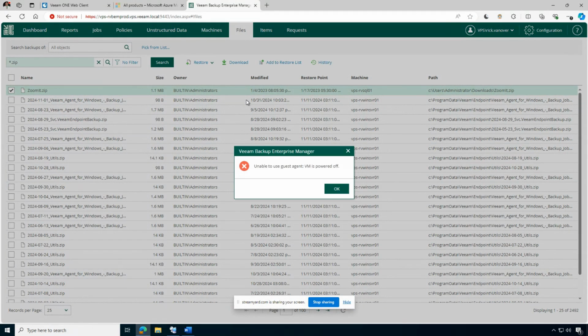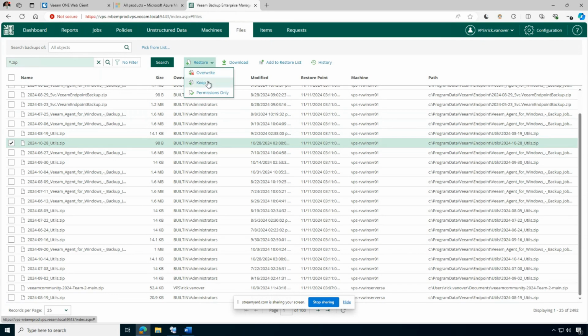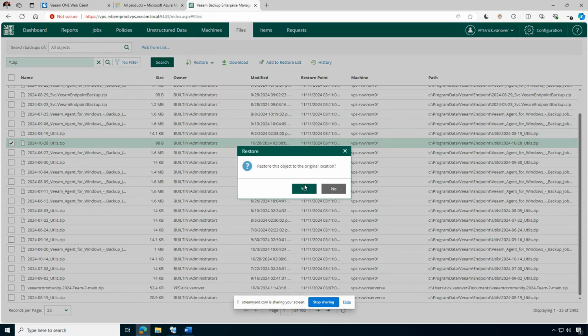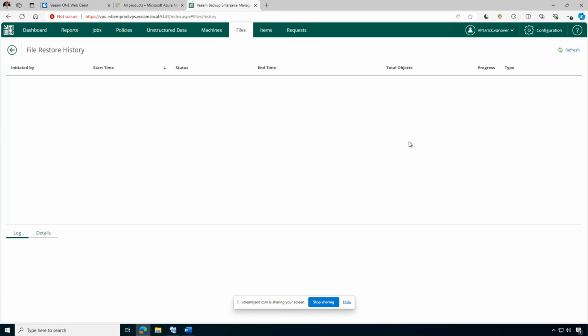But like that, boom, well, that makes a difference if it's powered off. But if you have a system that's powered on, let me just restore this one, for example. I believe that one's powered on. So it's going to launch it right like that. It'll just do the restore right back to where it came from. So again, that's a quick look at Enterprise Manager for file level restore. You basically have your own personal Google across your files. And this restore will go, take my word for it, it'll work.